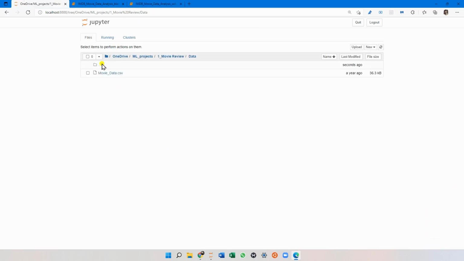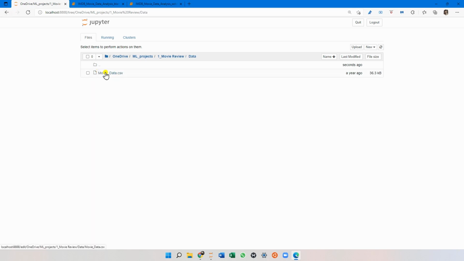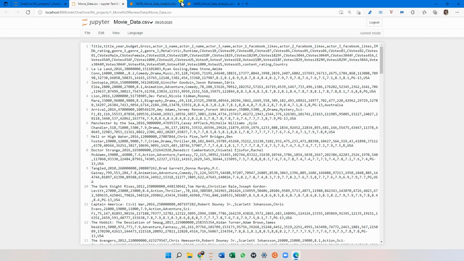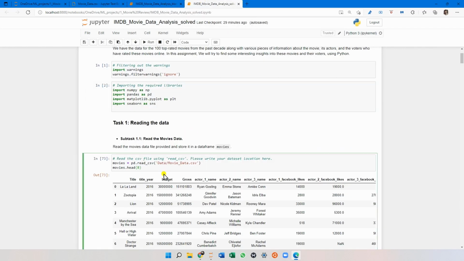So I have this data here in the data folder inside the CSV file. So we will be getting this data loaded. So I have loaded the data as movies using the read_csv method of pandas, and I pass the file name, file path here.